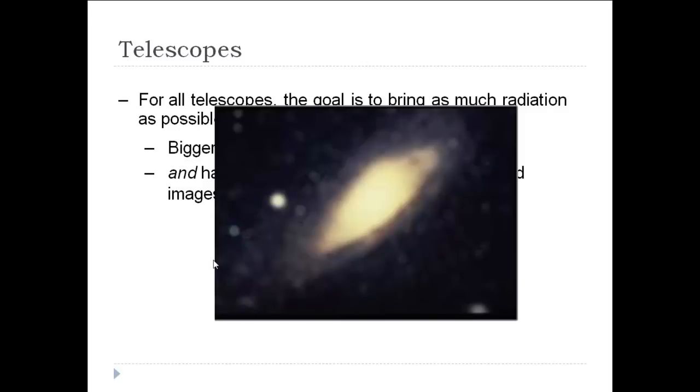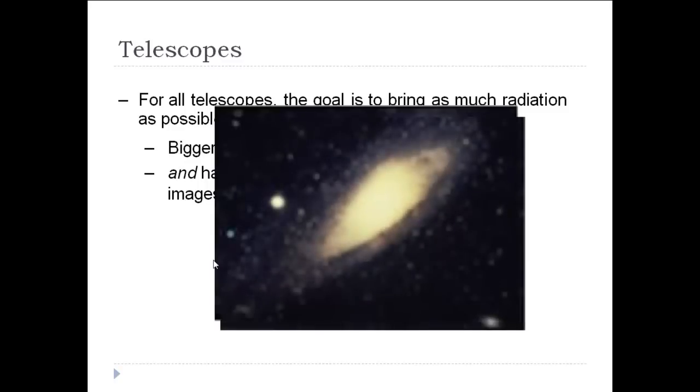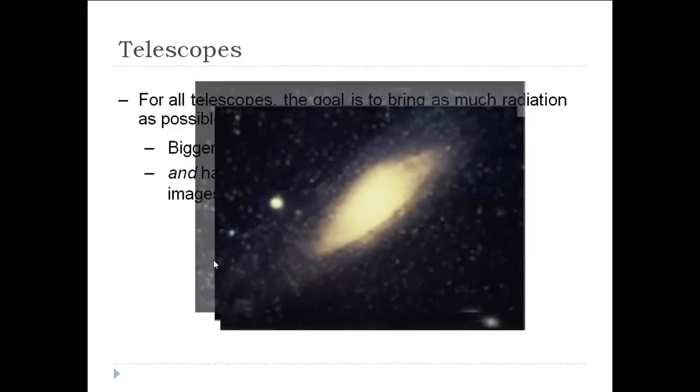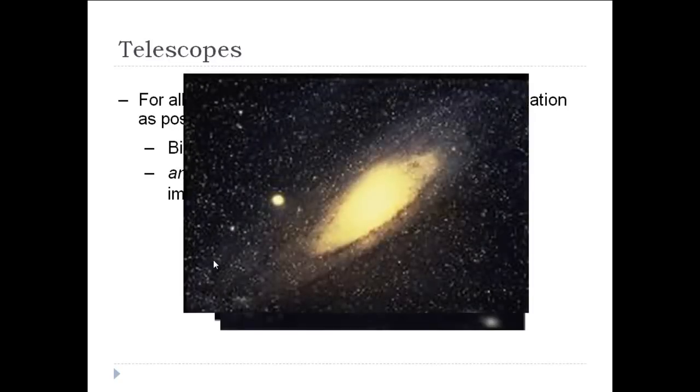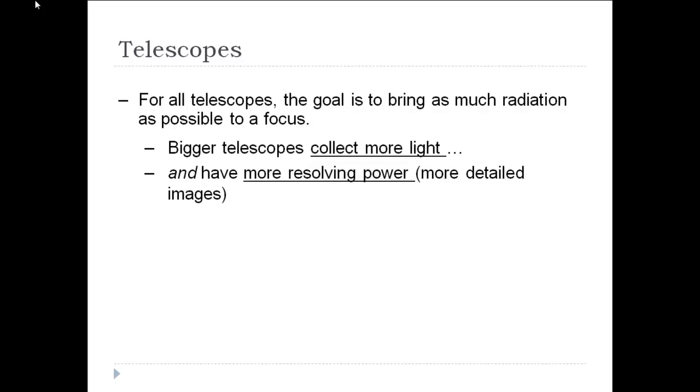You'd have something a little blurry like this, because there is a theoretical limit on how much magnification you can undergo and still get a sharp image. The larger the telescope, though, you start to resolve more and more detail, until you get to the really big telescopes, where you can make out those very, very fine details. So, bigger is always better for astronomy. More light, and sharper images.